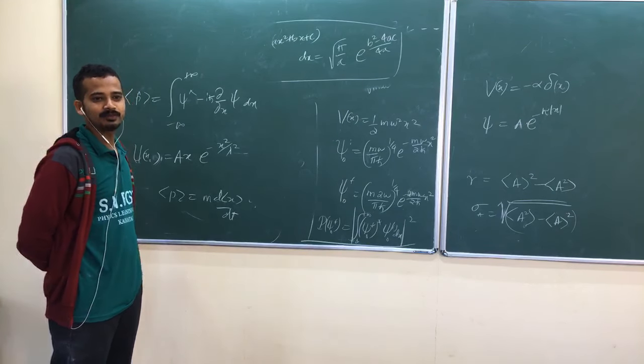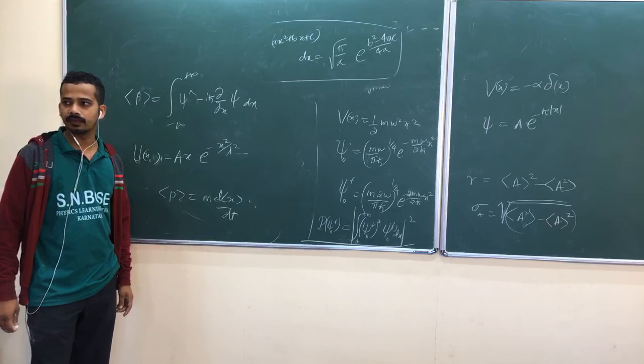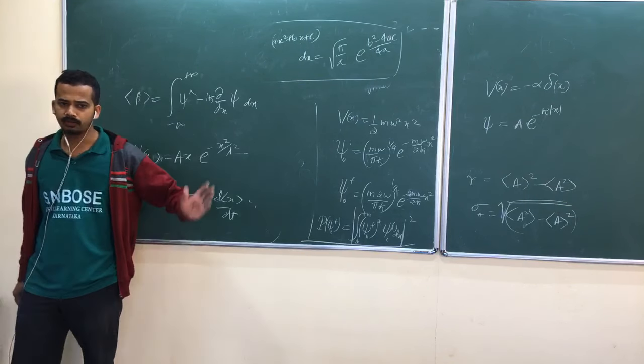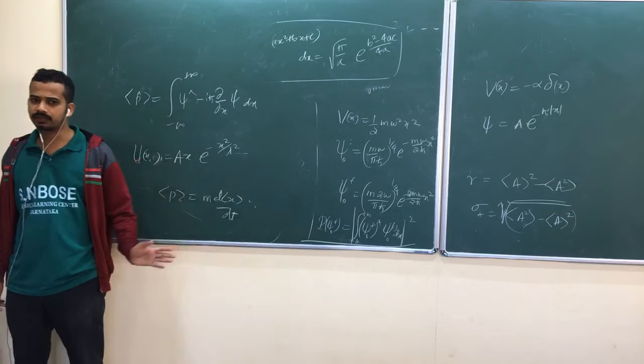Position space, isn't it? But I am saying, you will ultimately get an odd function, you will get 0, but you will get the same mathematics over there also, am I right? While finding expectation P, m into d expectation x by dt. Speak out. Or do that one, it will not take much time. If you are not feeling comfortable, do that one.